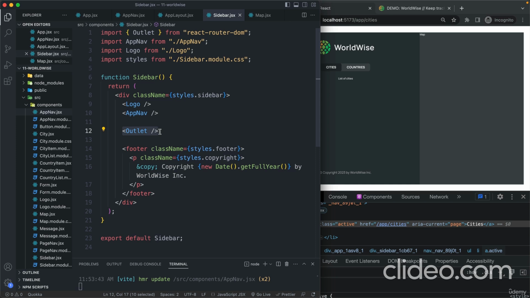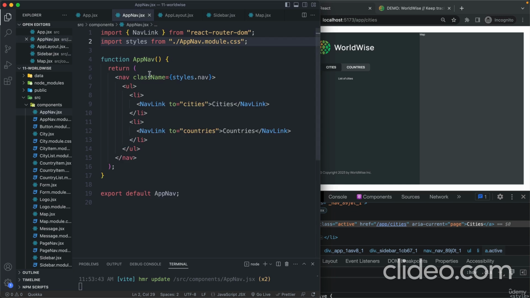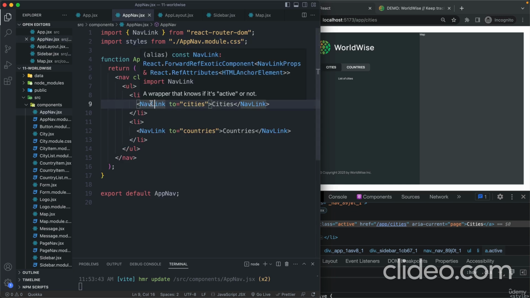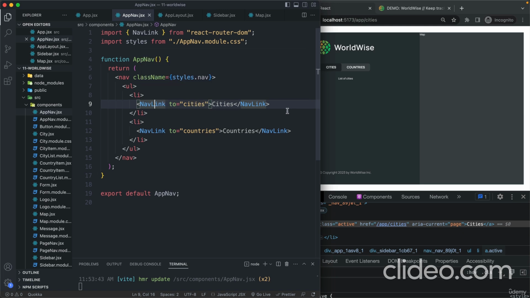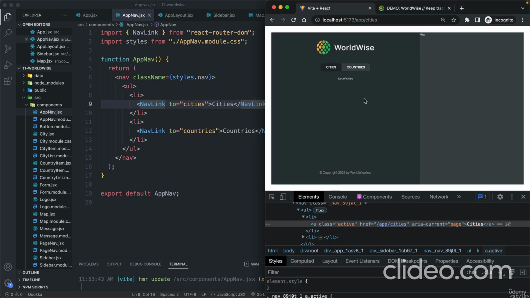And then to actually switch between the nested routes, we implemented yet another navigation with these NavLink components to basically link between the different URLs, which in this case are these sub URLs. So with the subroutes of cities and countries. Okay, and so once that is crystal clear, let's move on to actually implement this list of cities here.